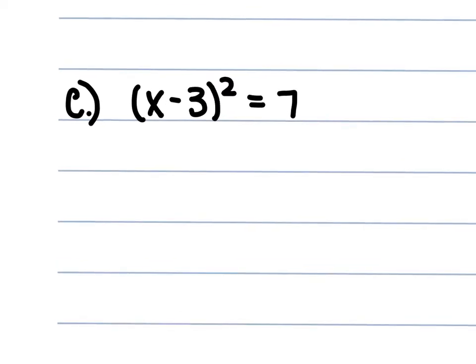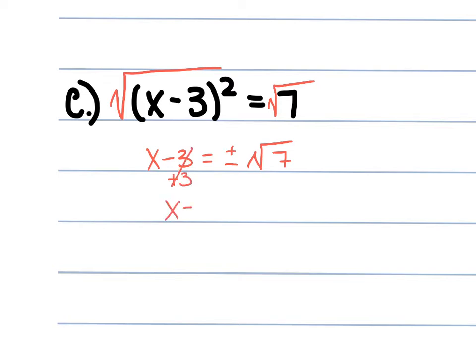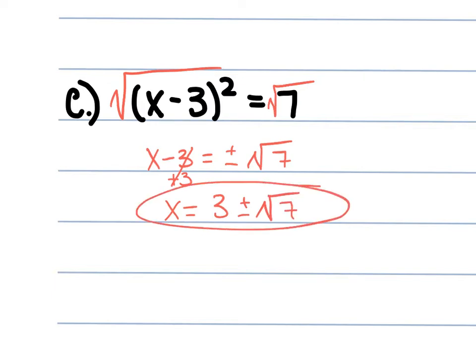All right, you want to take it? Yeah. Do it. Square root both sides. Good. I'm going to try not to talk. You try to give me as much information as possible. It'll be x minus 3 equals plus or minus square root of 7. Plus 3, I'm sorry. And x equals 3 plus or minus square root of 7. Done. If 7 did break down, we'd have to break it down. It does not break down, so we're going to stop right there.